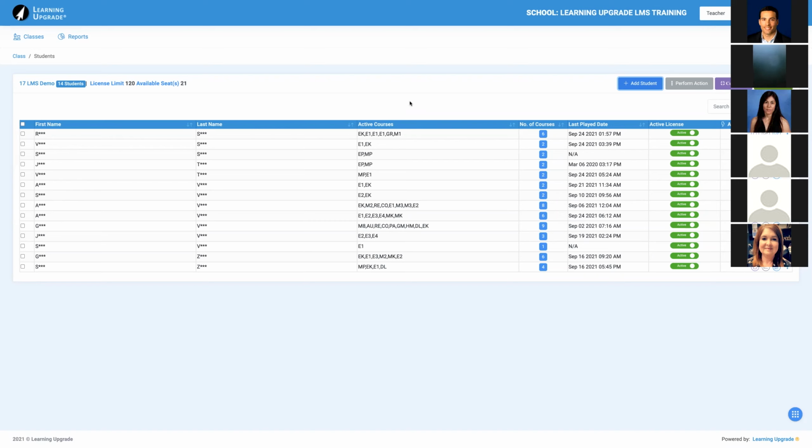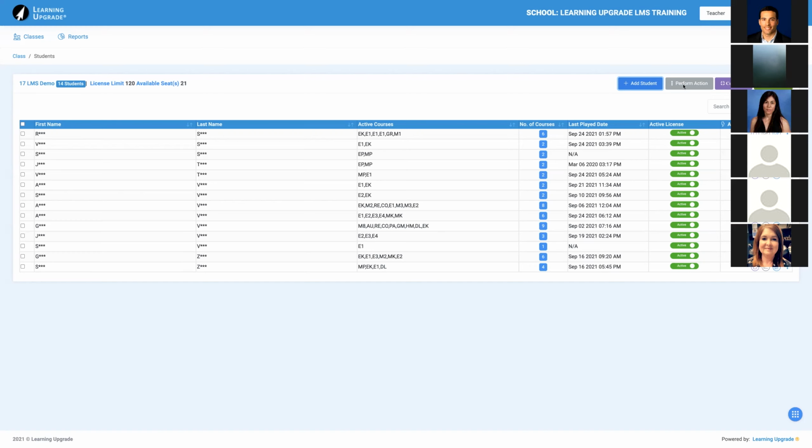Now your goal as a teacher is always, how do I get my students logged in? And so this is another huge improvement on our old one. In our old one, you just had one option. You had to click that print passwords button and all of your students would be there, regardless of whether you needed all of their account information or not. And so now the new feature that we've added is what we're calling actions.